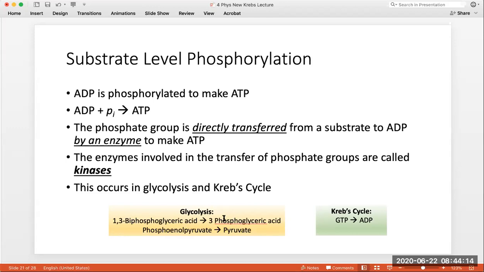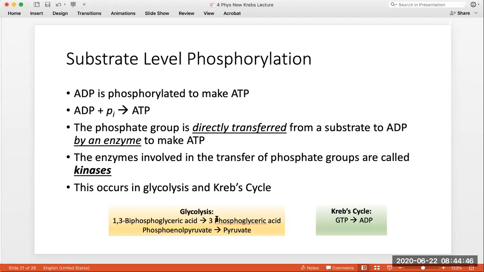That's where you make your first ATP. Here you have two phosphates. You pull a phosphate off of this, attach it to ADP. That gives you an intermediate that only has one phosphate group. And then the last place where ATP is made is the step that goes between PEP, or phosphoenol pyruvate, to pyruvate. Phosphoenol pyruvate is pyruvate with a phosphate group. You pull the phosphate group off of this, transfer it to ADP to make ATP, and that gives you pyruvate.